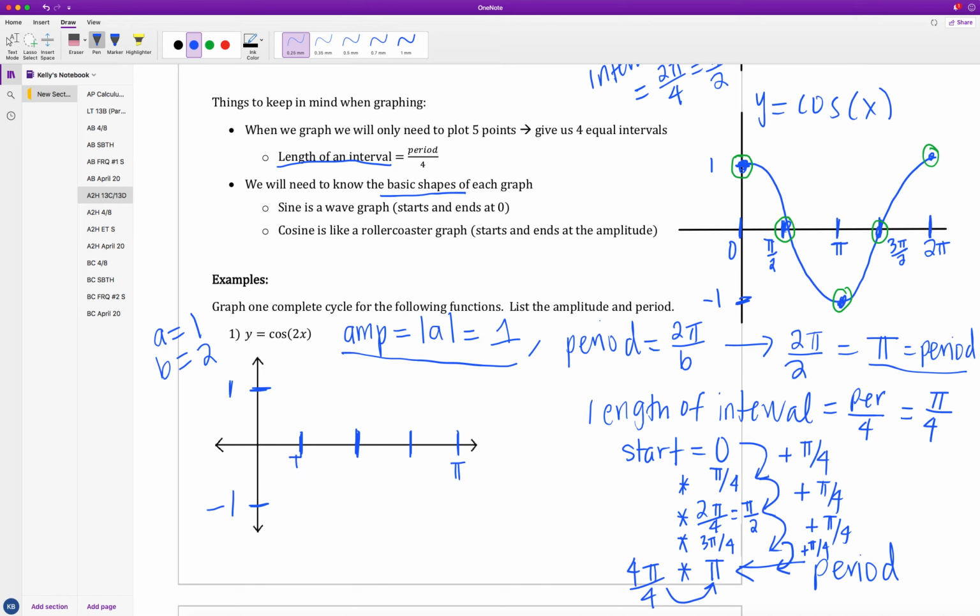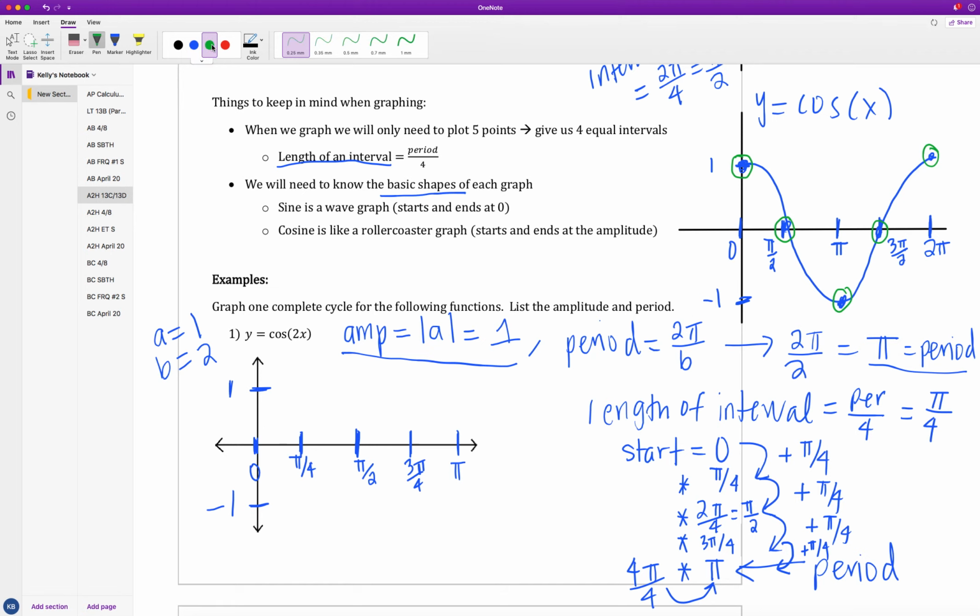So I have pi over 4 first. Well, really first I guess I have 0. And then I have pi over 4. This is our pi over 2, or our 2 pi over 4. You don't need to reduce it if you don't want to. Then I have my 3 pi over 4, and then my pi where we're ending. And those came from us finding these 5 points for our graph. And I guess when I say points, I should say the 5 x values on our graph, since the y values we still need to talk about.